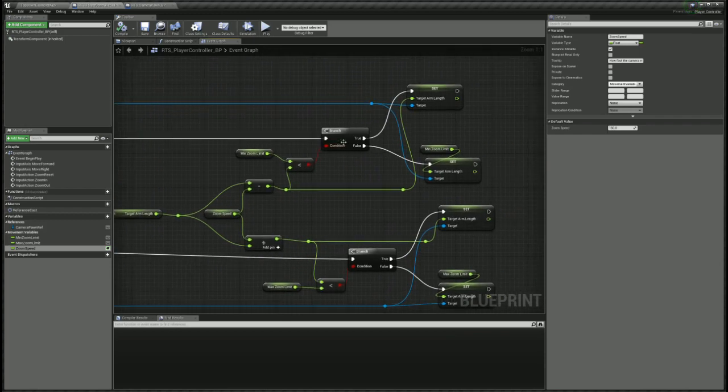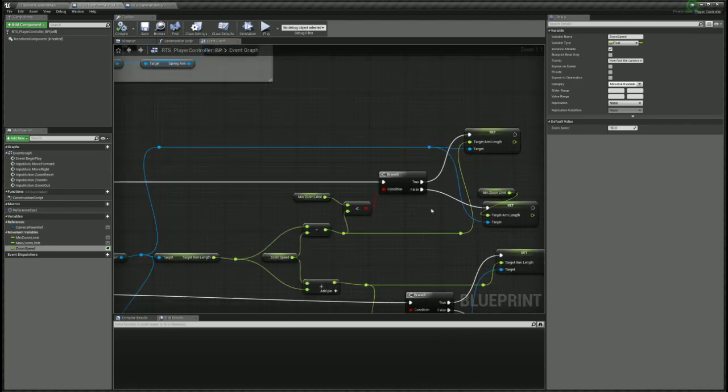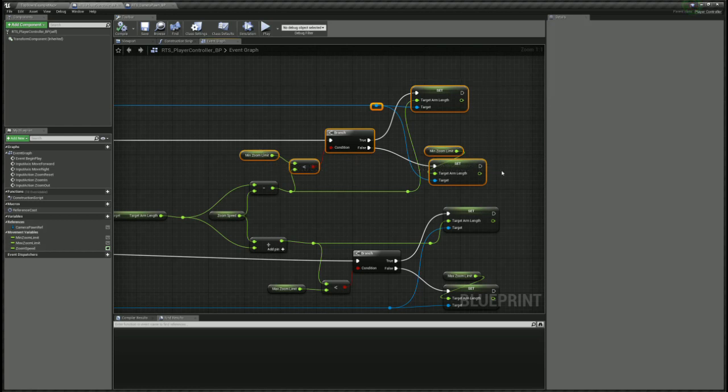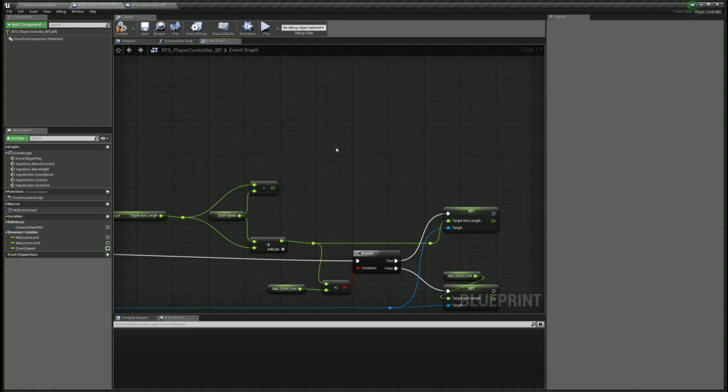So what I'm going to do is I'm only going to delete this top part here. I'm going to leave the bottom part in just so I have a reference to how it was set up before. So I'm going to take this, and I'm just going to simply delete it. I'm also going to take these and delete it.